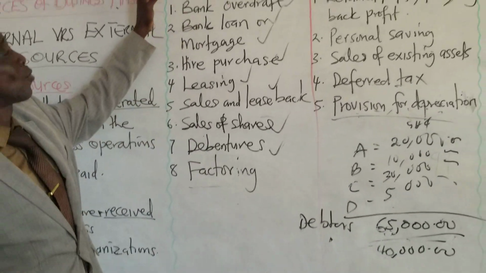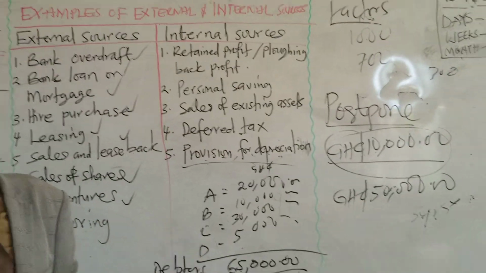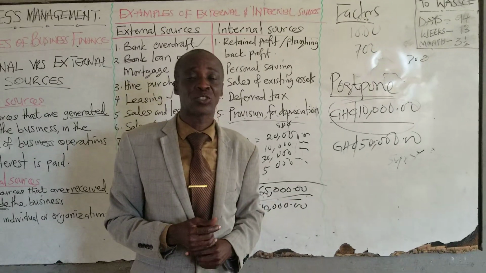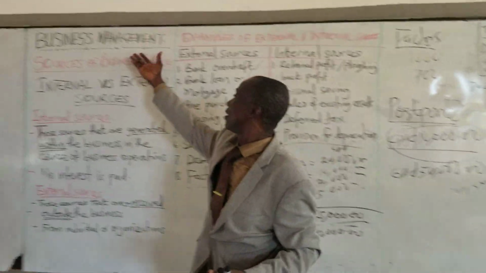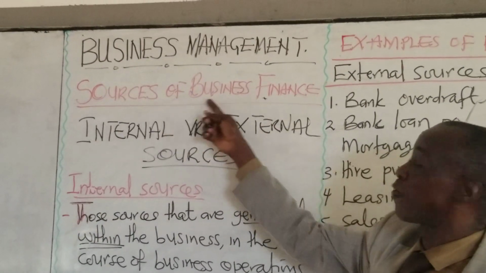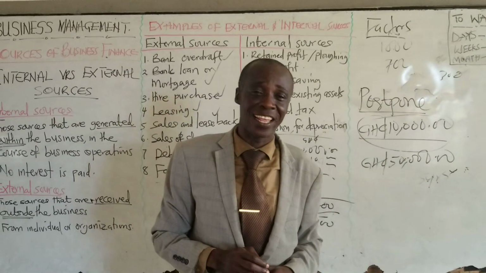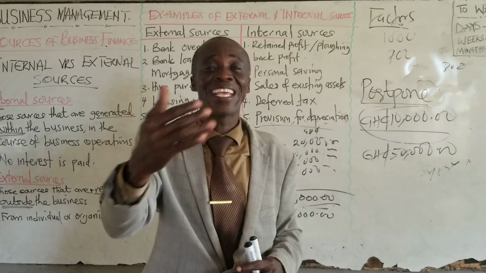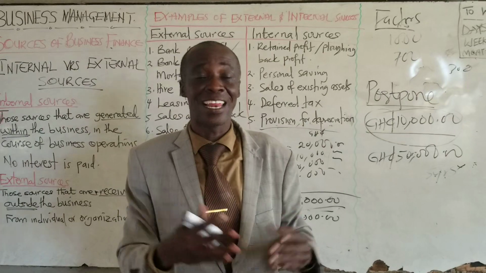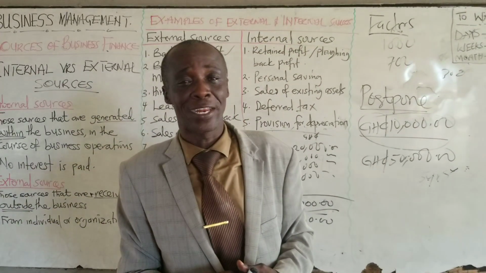So we are through with internal and then external sources of finance. That brings us to the end of our topic, sources of business finance. And as I indicated earlier, that also brings us to the end of our vacation learning. When we meet in school, we will continue with that.